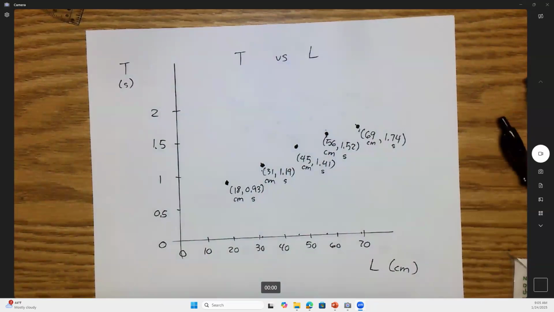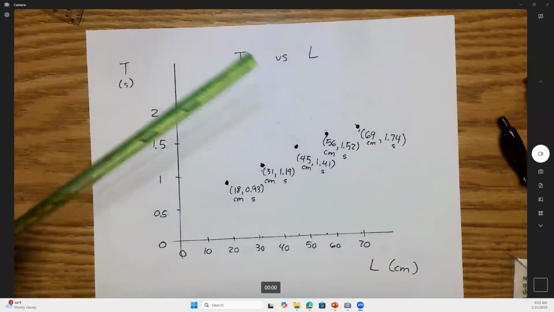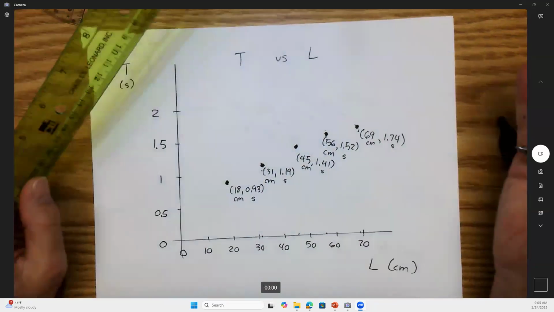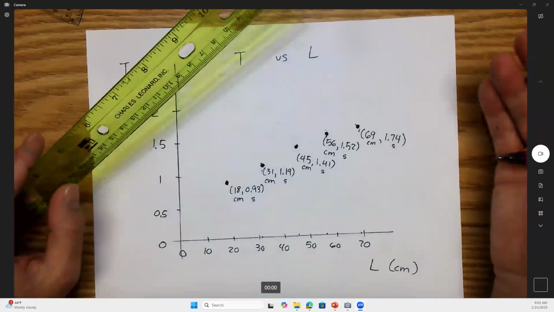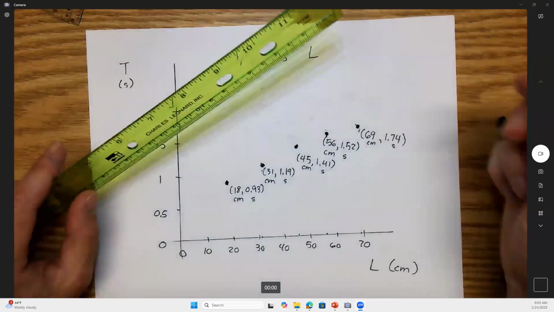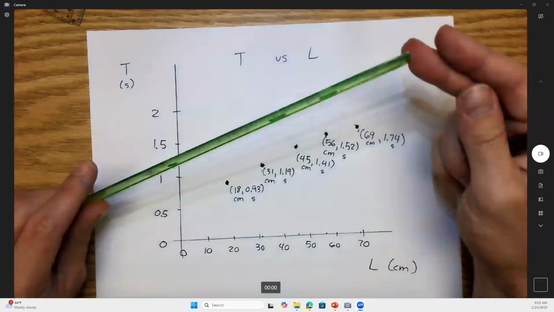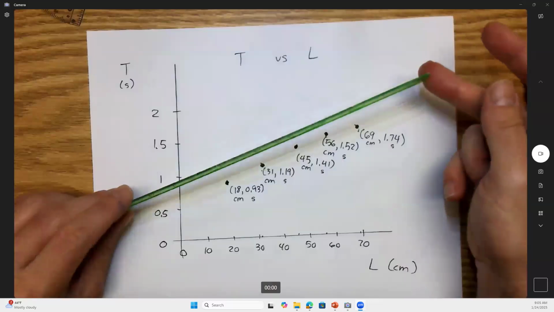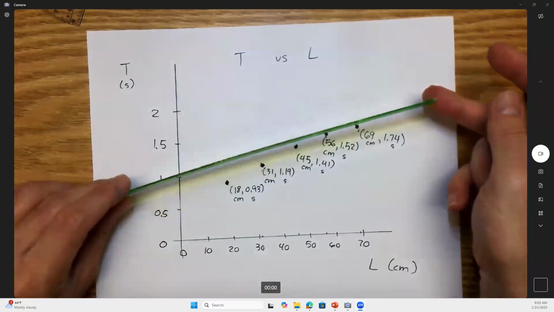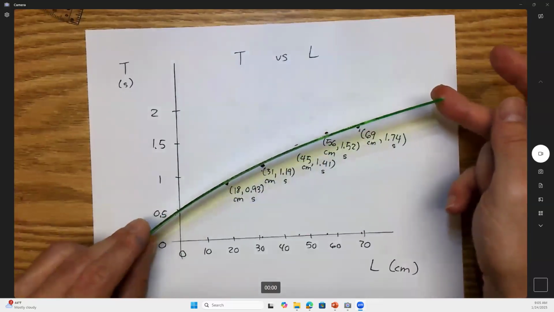What relationship do you guys think? Square root? Yeah, that's it. You guys see lots of parabolas and square root graphs in this class from labs, and at a glance it's like, oh, that looks kind of linear. But then if you think about it, I don't know if that quite works. Because I did see this data looks like it does curve a little bit.